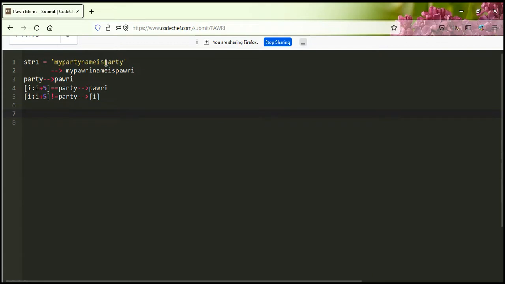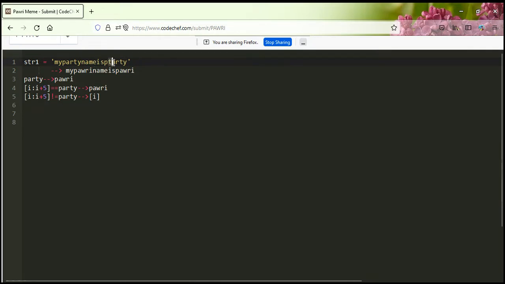Let us take a string "ptarty". Here I am checking from the p index to i plus 5, that is "ptart", whether it equals "party". As it is not equal, I will append this character p. Then again I am checking "tarty", whether it equals "party". It's not equal, so I will just append the character t.